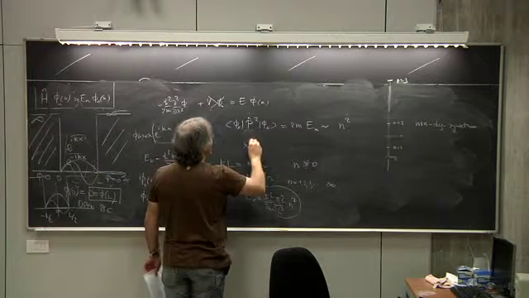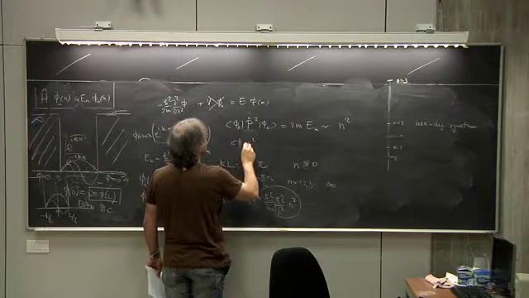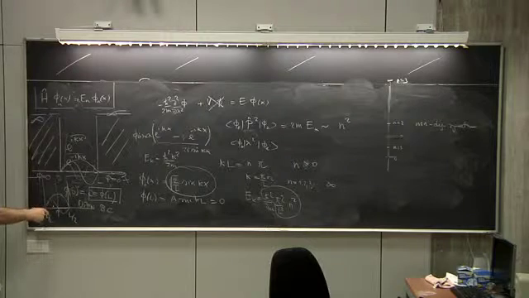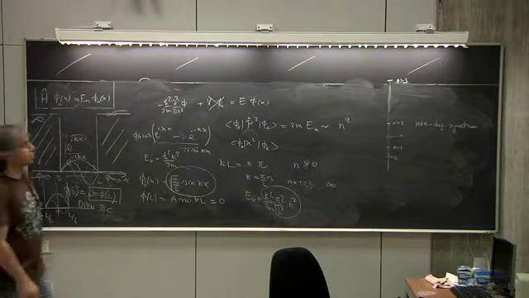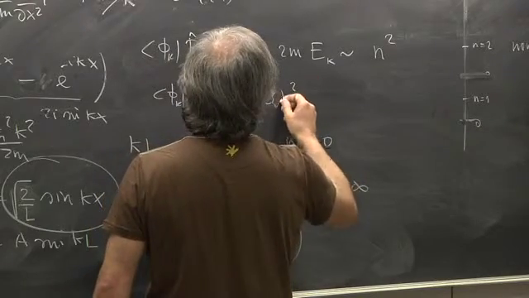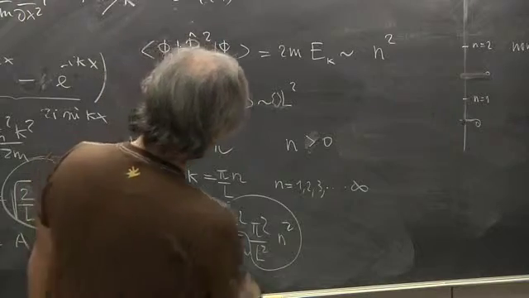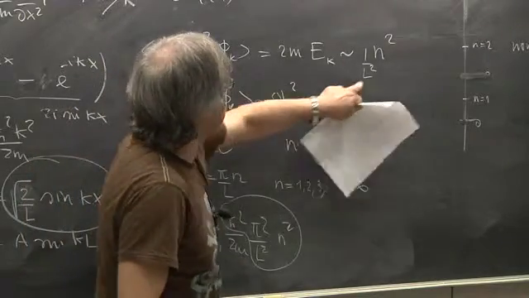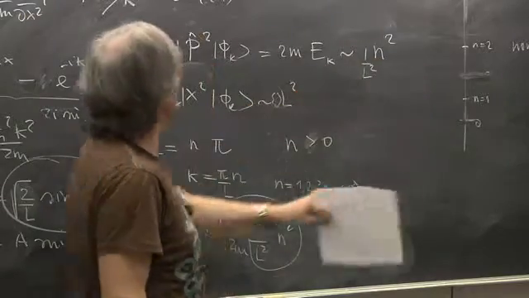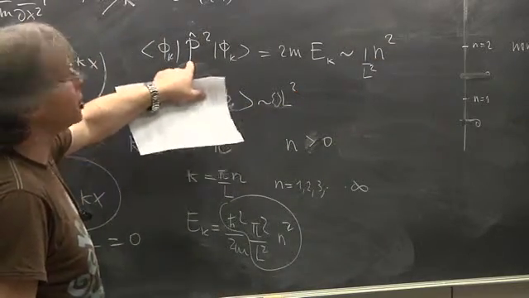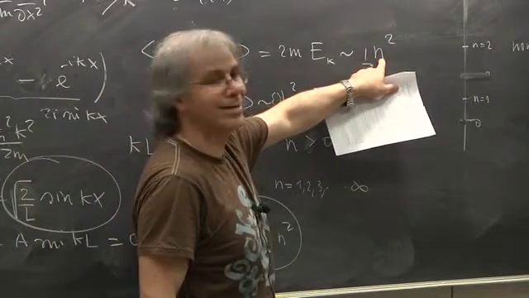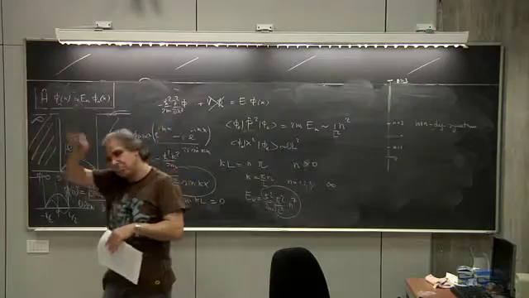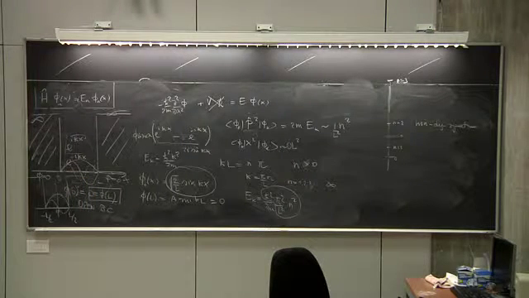On the contrary, x squared, how much? Suppose that you now center here in 0, so the average x is 0. The average x squared is of the order of L squared times some constant. So you see this object, on the contrary, is n squared divided by L squared. When you multiply the two, the L squared goes away, but the n does not. So the product of the uncertainty in x times the uncertainty in p increases with n. As you go up, the product of the two uncertainties becomes further and further away from the Heisenberg limit.